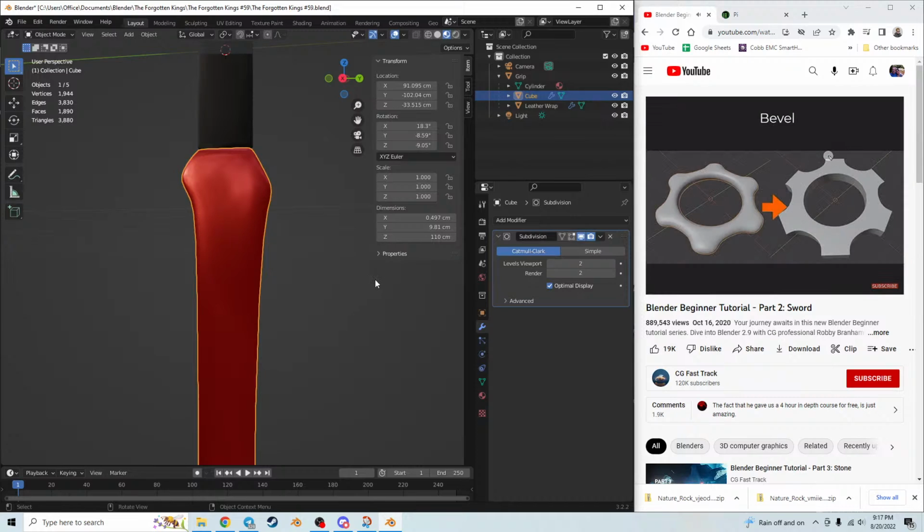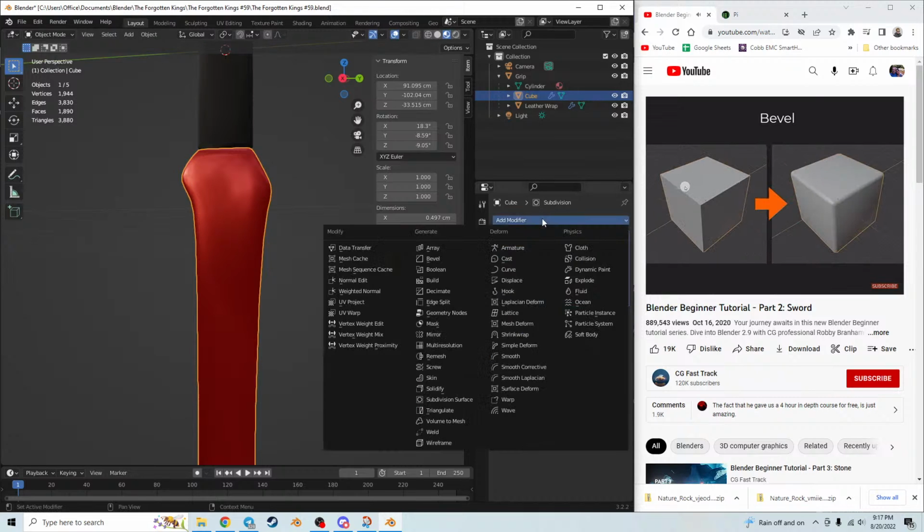A bevel modifier is basically how we control the edges. You can see here, these edges are really soft and really round, and then these edges are nice and crisp. So that's what a bevel modifier is going to help us do. And we can take another look right here with a cube. This is just a simple cube with a bevel modifier put on top of it. It's just helping us control how round the edges are.